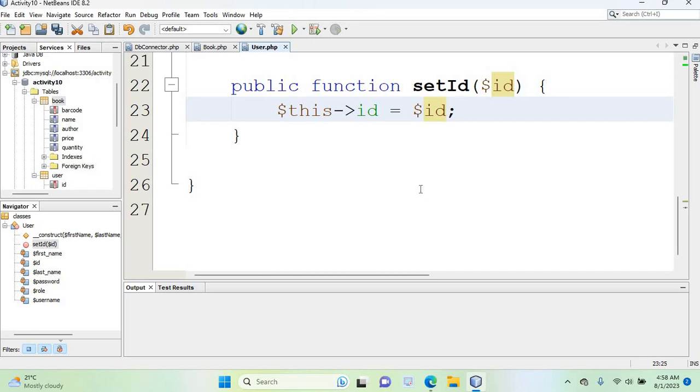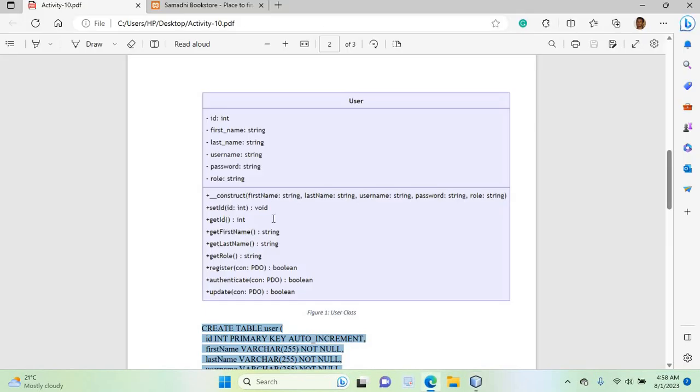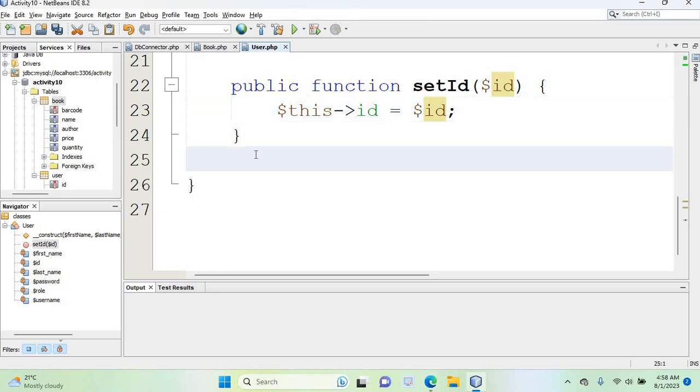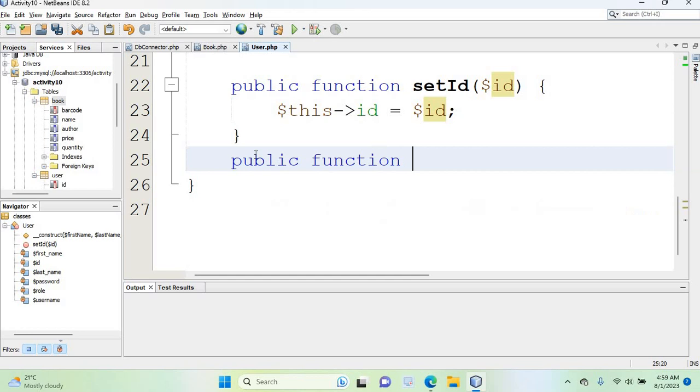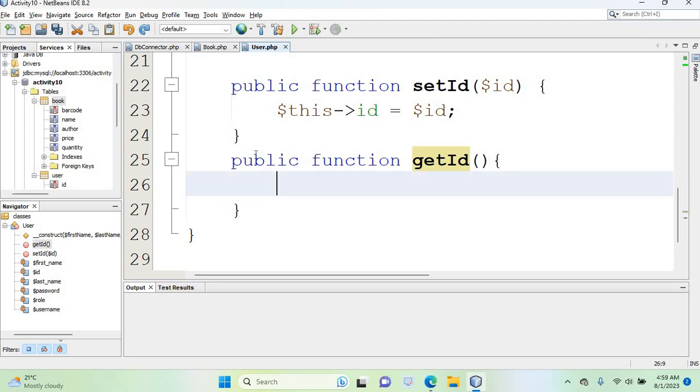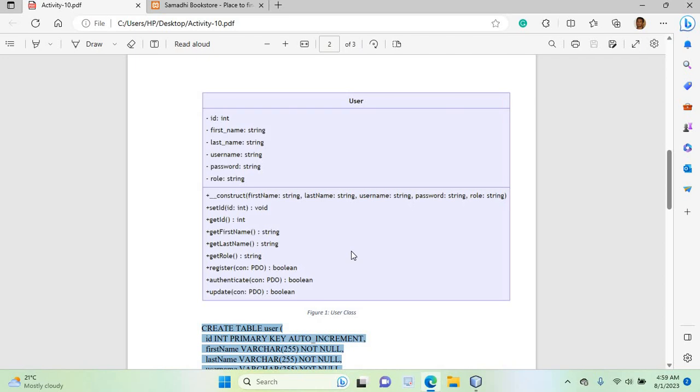Like this. The other one is get ID. So we can have public function get ID. We are not passing anything, but we need to return $this->id.